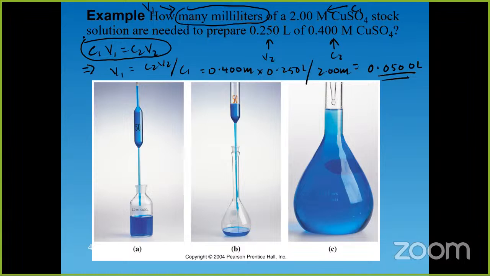So let's look at the practical aspects. As I said before, students in my lab would be familiar with this by now. We have some important glassware that we use in this type of exercise. We have this, which is called a pipette. The pipette is a special piece of glassware. They come in different sizes, and they're designed to measure accurately a specific volume. So you can have a 10 mL pipette. I think the smallest one I've seen is a 5 mL pipette. And the largest one I've seen is actually the one that we see here, which is a 50 mL. I don't think I've seen one larger than that.